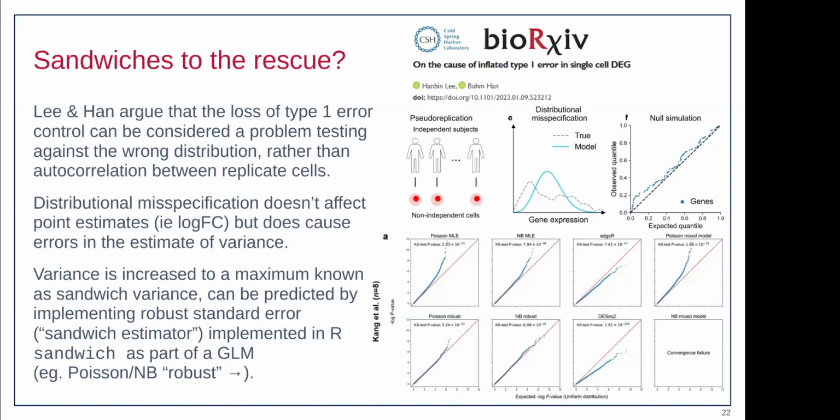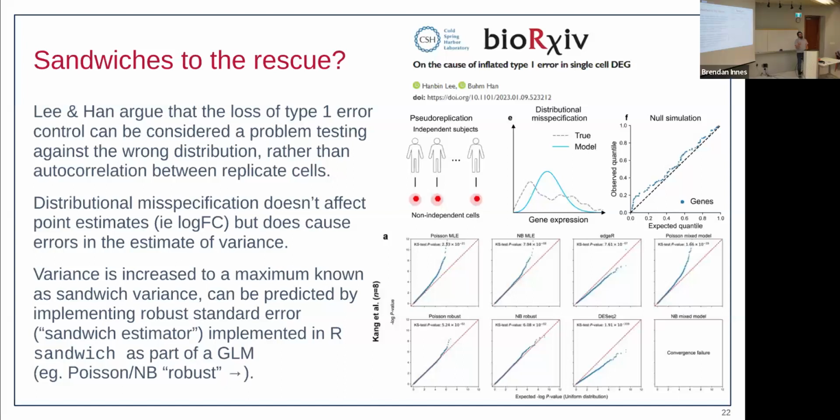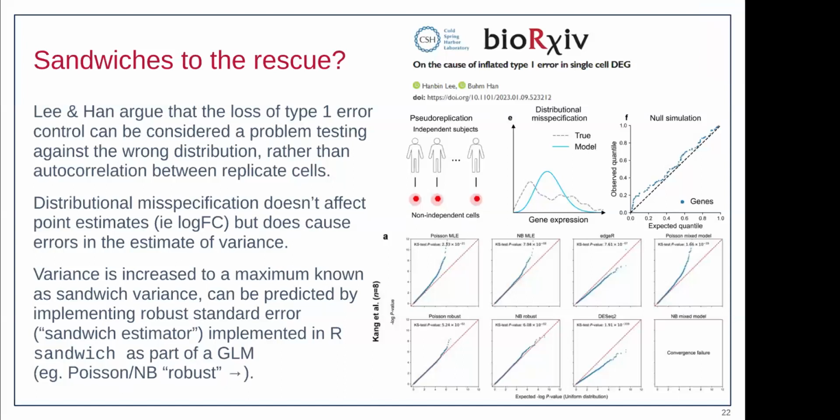Yeah, from a practical perspective, I understand if they argue that, in practice, it's not as big of an issue, but it seemed to me that they're kind of addressing different problems. But I haven't read the sandwich paper, so I'm not sure. Another question that I had was, could you go back to the variance scatter plot that you were showing? This one.